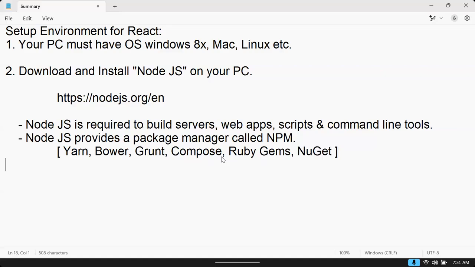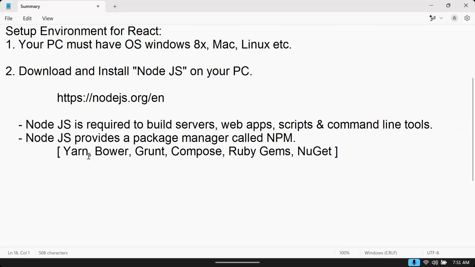But if you have installed Node.js on your computer, by default you will get a package manager called NPM. NPM is the package manager.